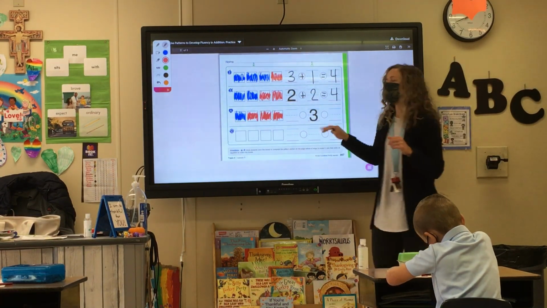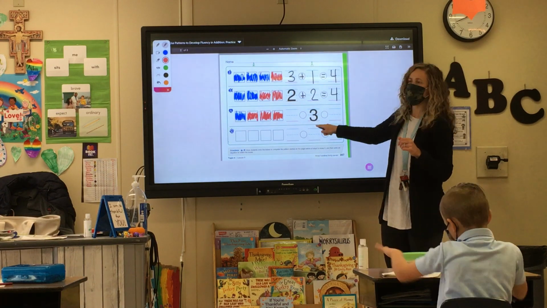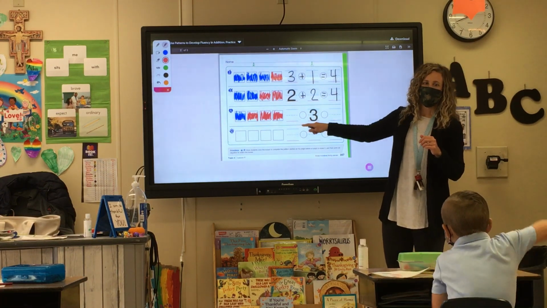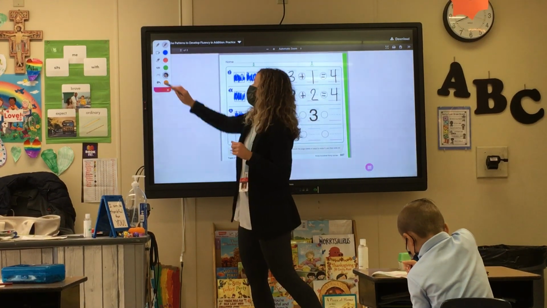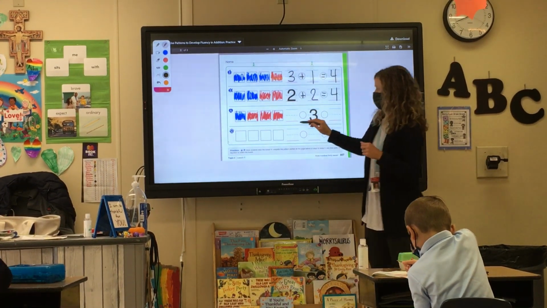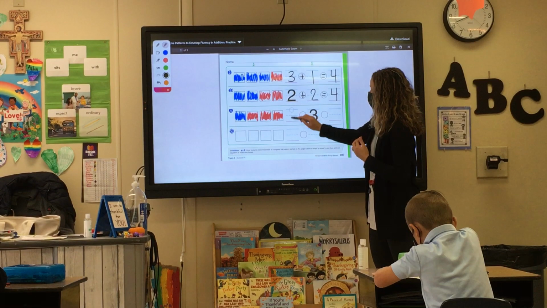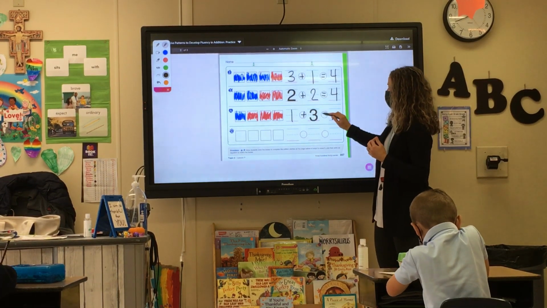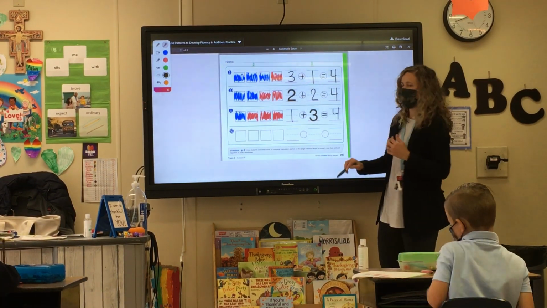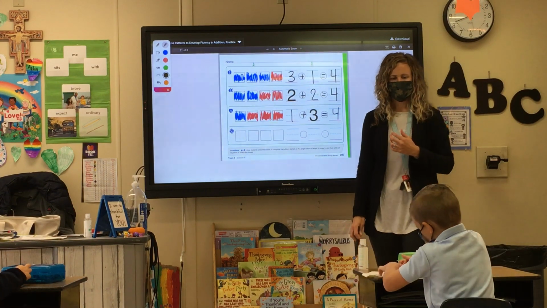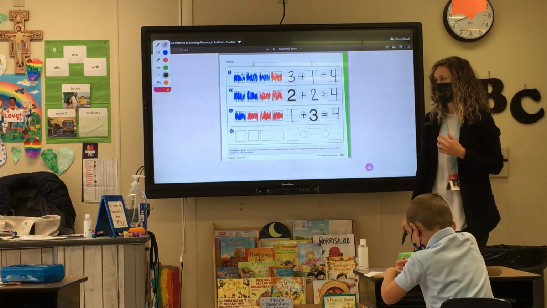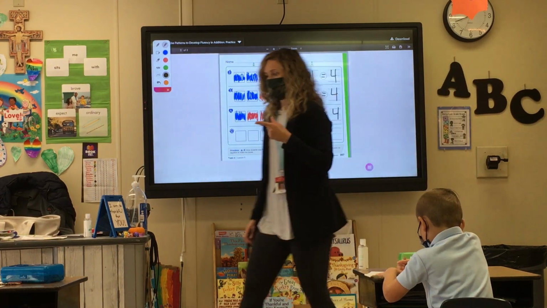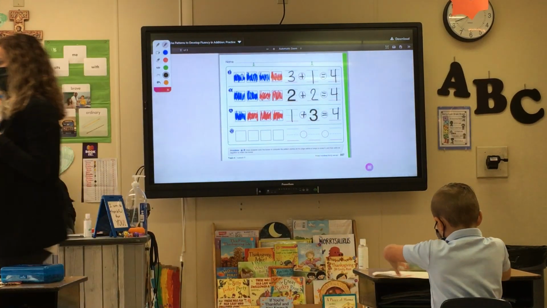Okay, so now, who can read me my equation? Look, they already have the 3 in there for you, so that helped us out. Finn, go ahead and tell me the equation, bud. 1 plus 3 equals 4. Excellent. 1 plus 3 equals 4. That is correct. Alright, everyone's doing it in the right spots this time? Alright, we're on the right spots.